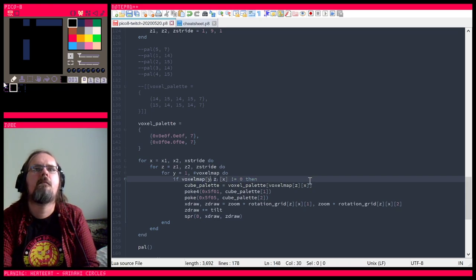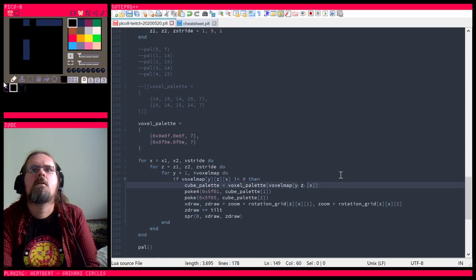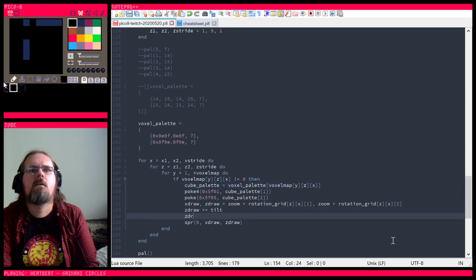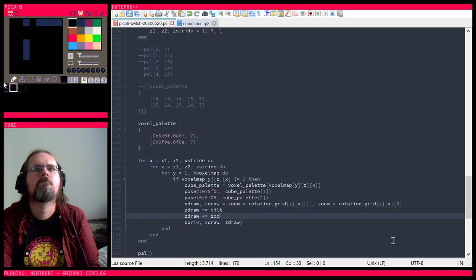So Y is the first index here, and now we need to add the y value to the z value. So did I do that the right way?